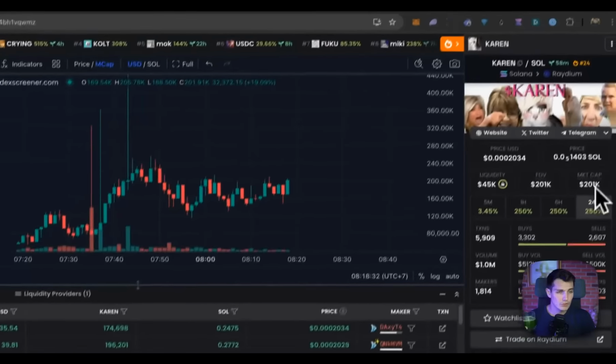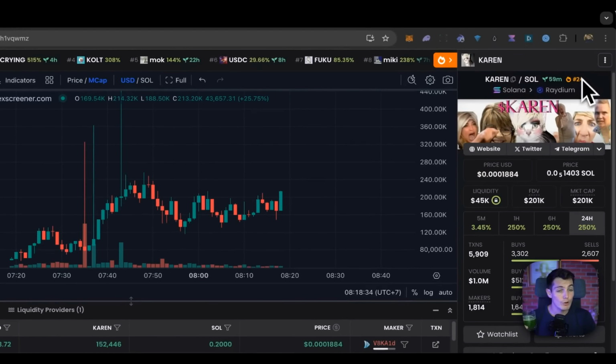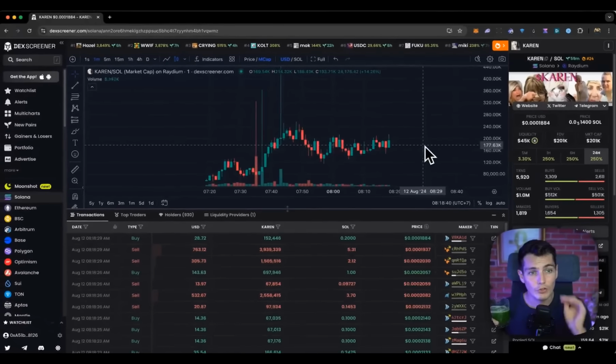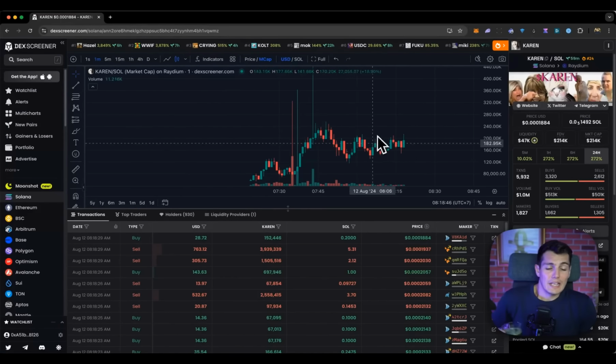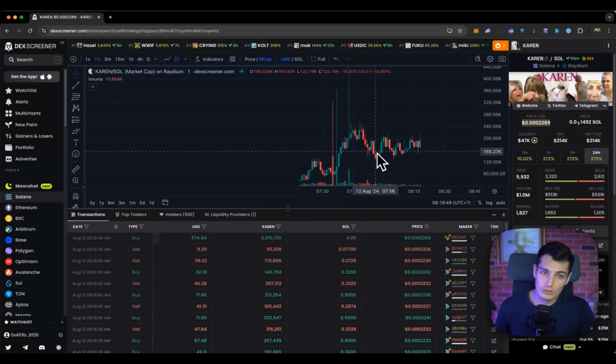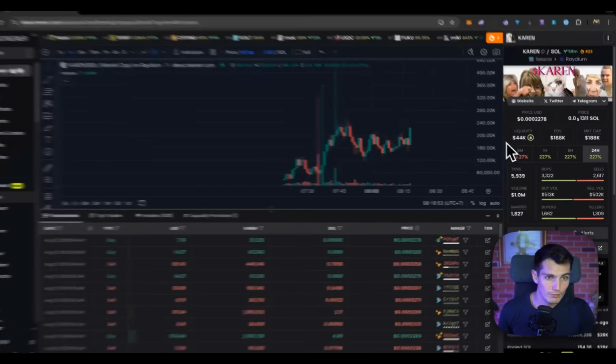Let's see how our token is doing. We are at 200k market cap, which is not bad. We are trending number 24 on Dex Screener. And just as a reminder, no one knows about this token. I did not publish it anywhere. I took a random token. And so far, I have to say, we are pretty good. The volume is growing.